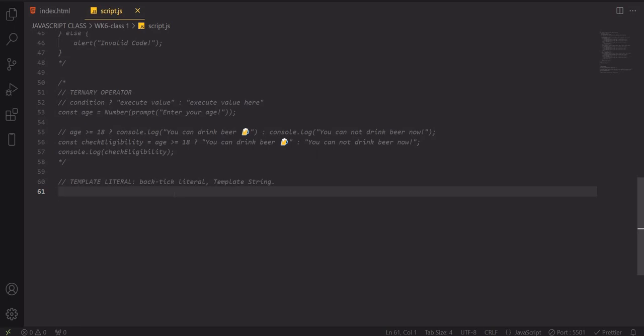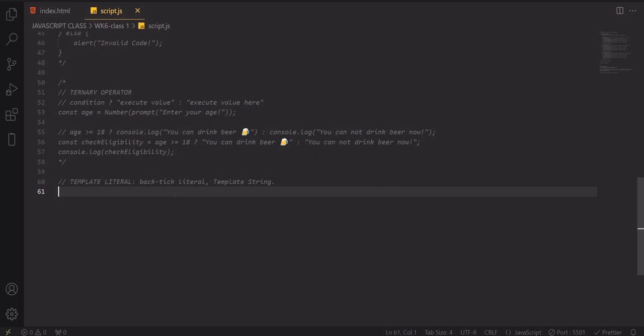So now what we are going to look at is what exactly is template literal? Template literal helps us to write string values in a better way. For example, our primitive string data type doesn't support multiple lines of text. We had to use a trick, which is a backslash and n, which simply means new line. But with the help of backtick literal or template literal, we can have multiple lines of string value.